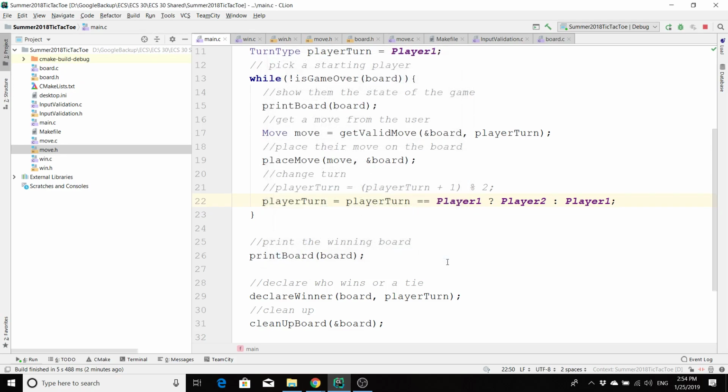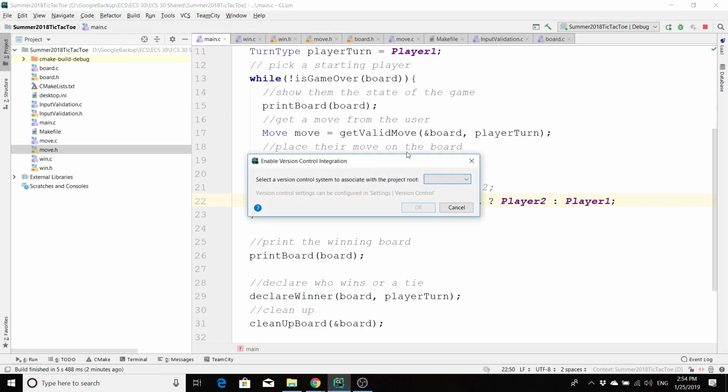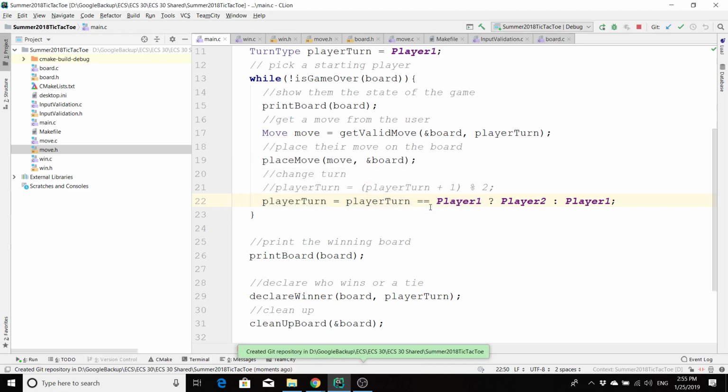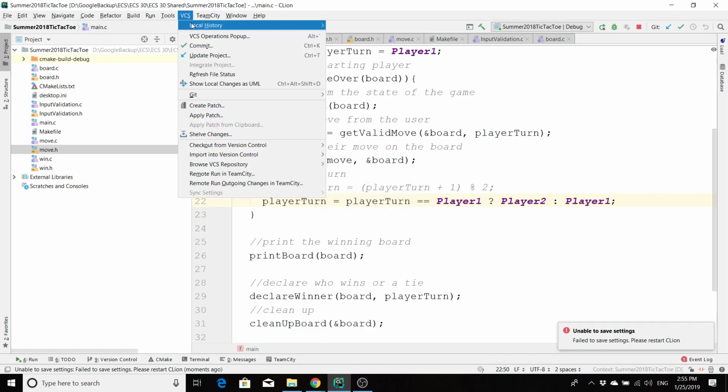So I think that just is an issue to do with Google Docs and using the same folder. Oh wait, I enabled version control.